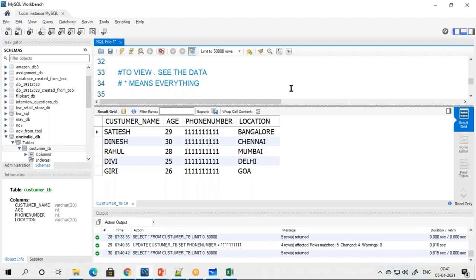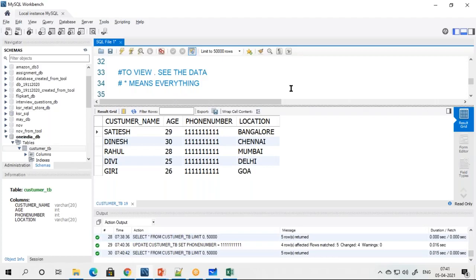For example, say we are working at Amazon in India, and one customer has come to me to change their phone number. Maybe I was that customer, and I asked you to change my phone number. Instead of giving my name, you just ran update table set value. In this entire table, every phone number is updated to one number.